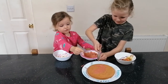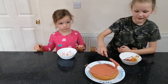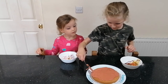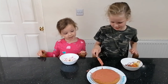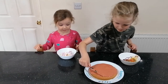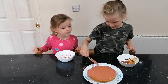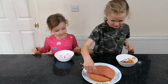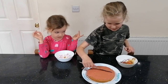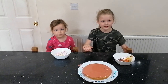Drippy. Guys, now I am still spreading it all on, and it looks very nice, doesn't it, Vixie? Yeah. But from first, that big help from Mummy. Mummy helped us. And you like the cake, by the way. It looks all red, doesn't it, guys? Yeah, because Mummy only called Ruth red. We're going to put the decorations on.